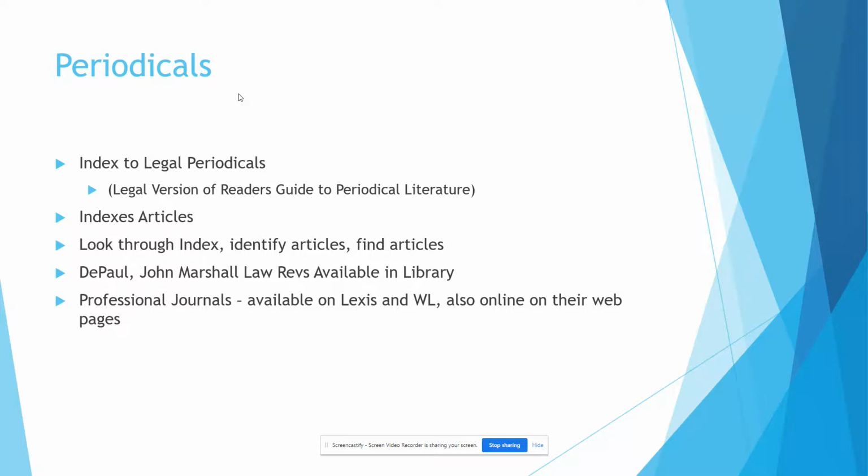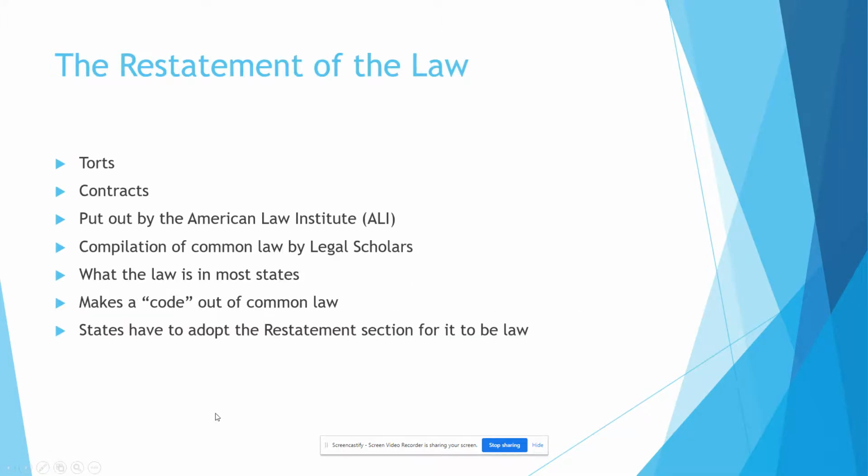Short answer is Google. You can Google for some of those, but back in the day, you would go to this index of legal periodicals in a library, which indexes articles. But really, you're going to be looking at this stuff on Lexis and Westlaw. Even if you found the perfect article, they wouldn't have that at the library anyway. So you really want to go through an online database to find those things. Okay, our next category are the restatements.